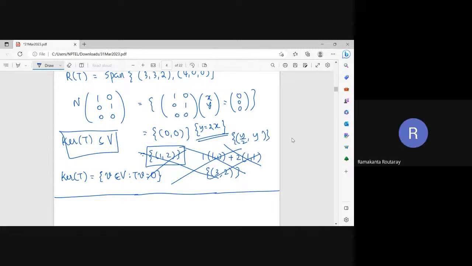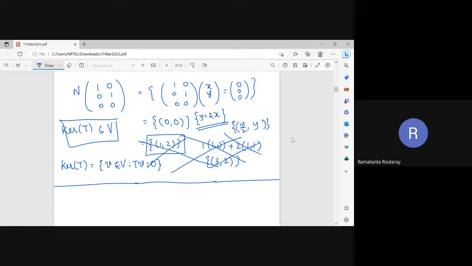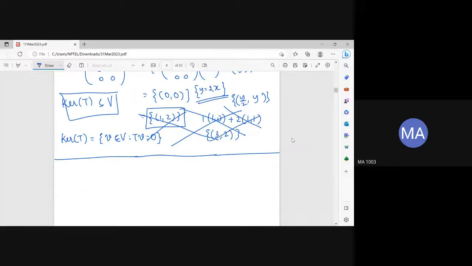Okay. I have one doubt. What exactly does it mean, ma'am? Like the vector which is giving us the zero vector, so what exactly do pre-images mean? See, you're looking at all those vectors that go to the zero vector in the codomain, right? Yes. So that's the pre-images of the zero vector.